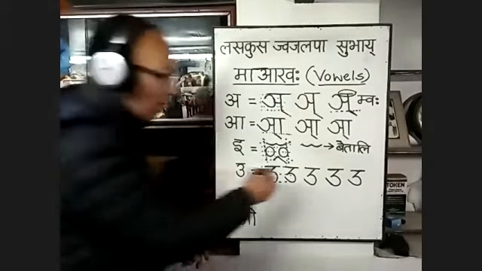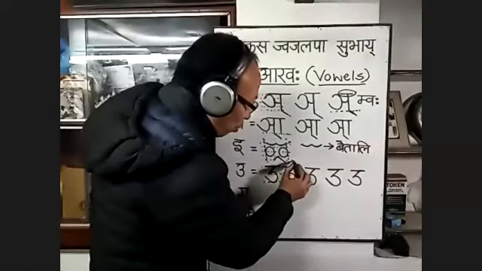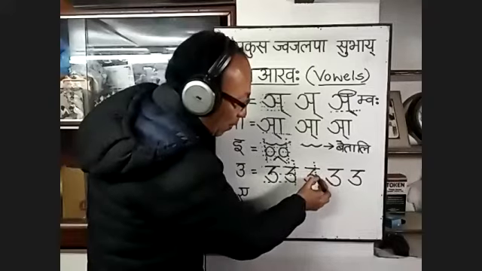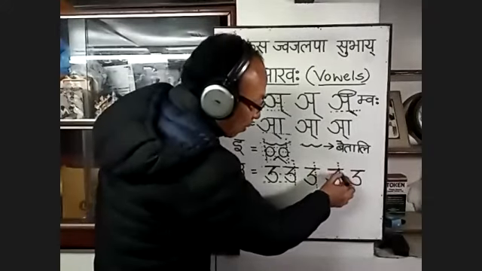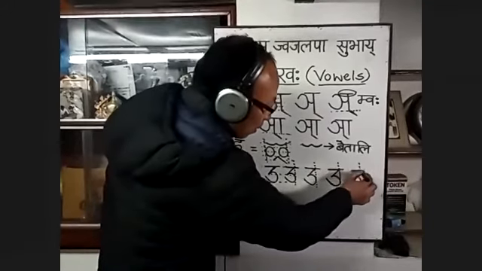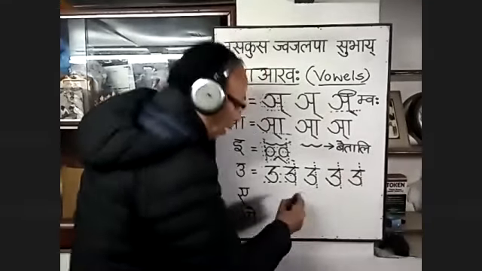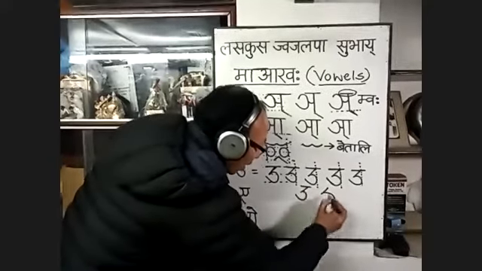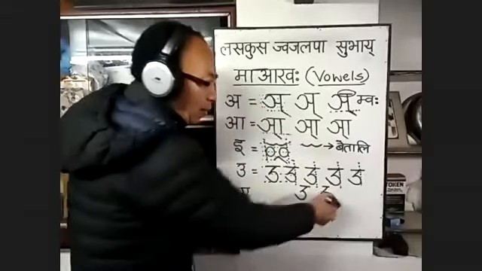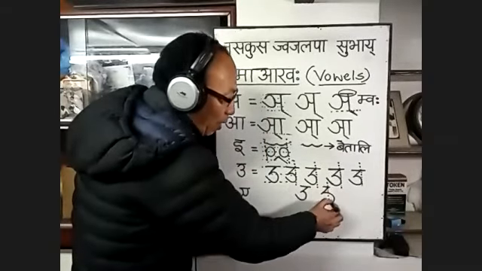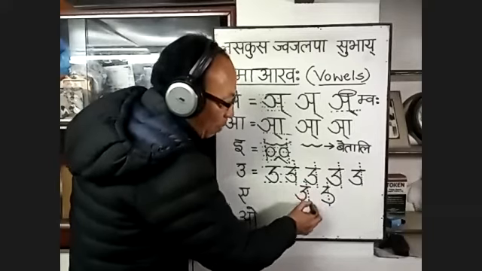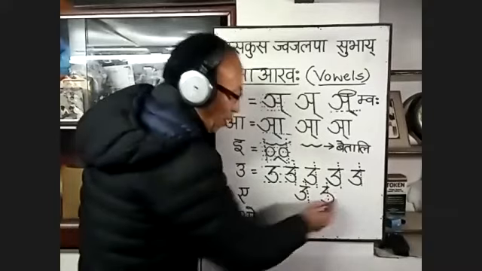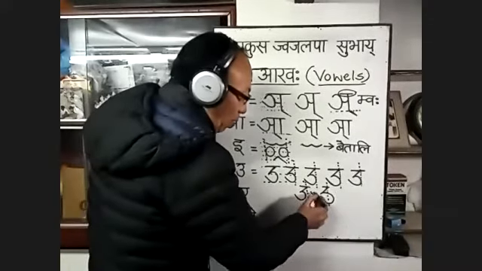So when you write this letter, make sure that you don't go beyond this straight line. It shouldn't be written like this, or like this. If you draw a straight line, then it looks bad. That's why it should be at the line. So this is the wrong way of writing.